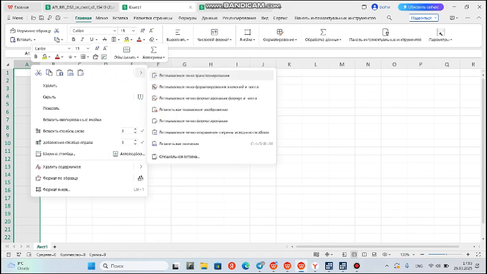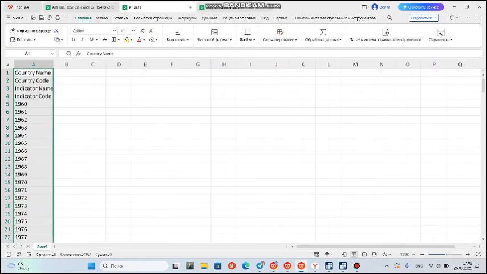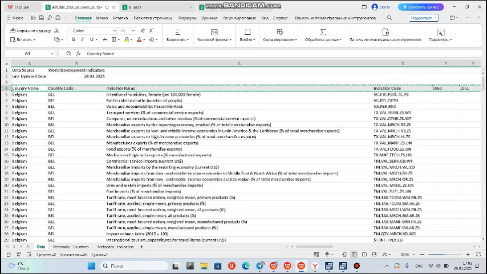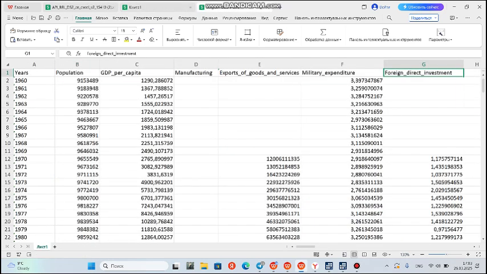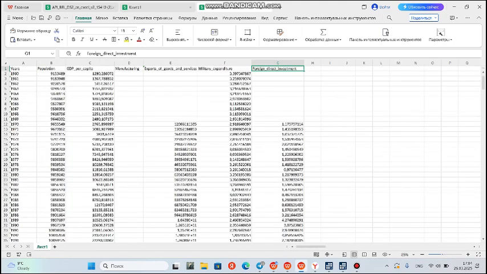We will choose it. So here you can see we can choose another variables. So I don't want to waste my time. I already chose my data variables.